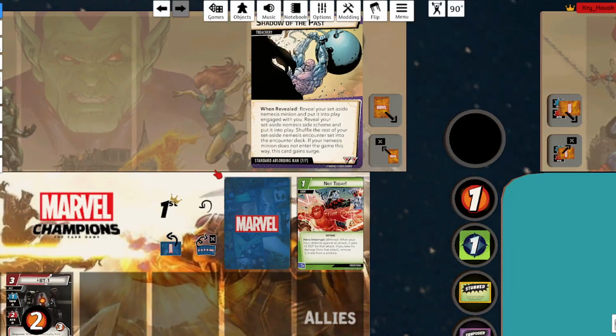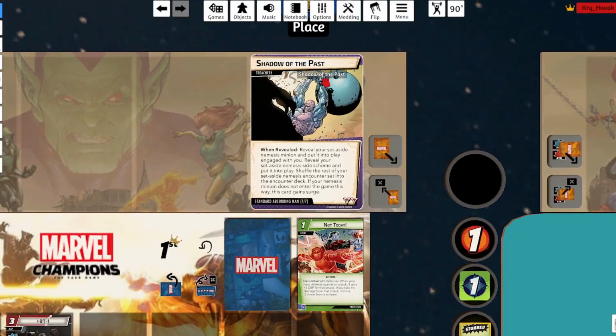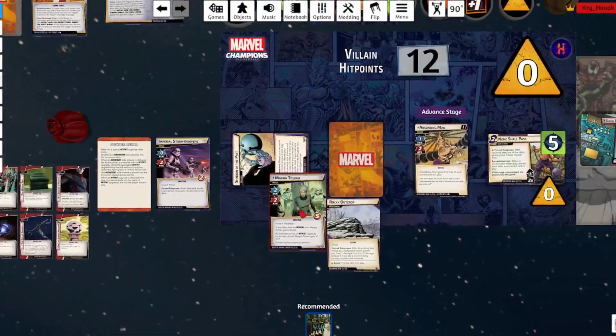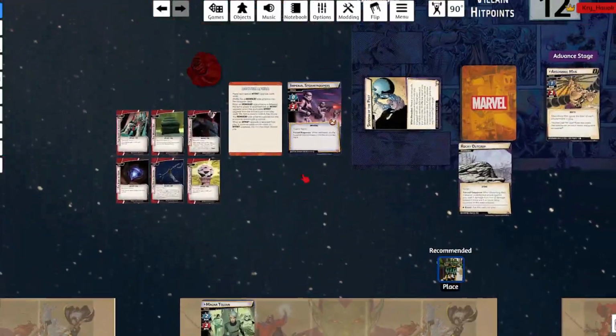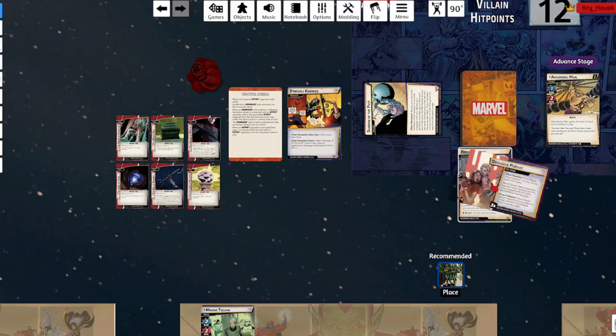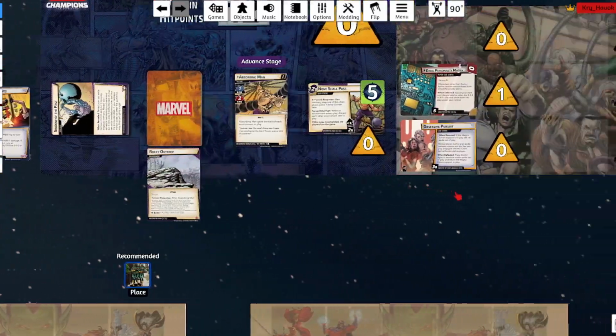Revealed: reveal your set aside nemesis minion and put into play engaged with you. Oh, it's Shadow of the Past. I didn't recognize it because it didn't have Spidey on it. Okay, well, that's interesting. So we get Magna. Comes into play. Stormtrooper is going there. This goes over here. 23.